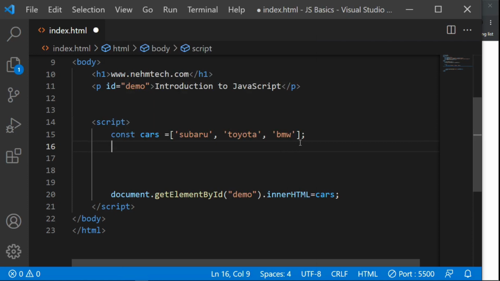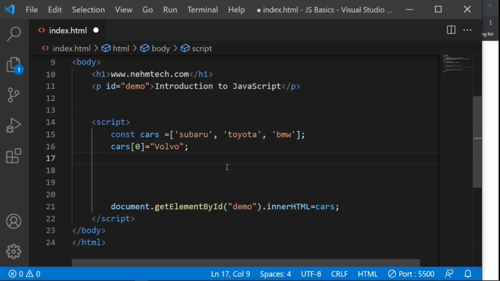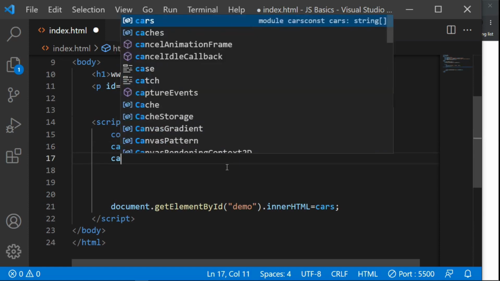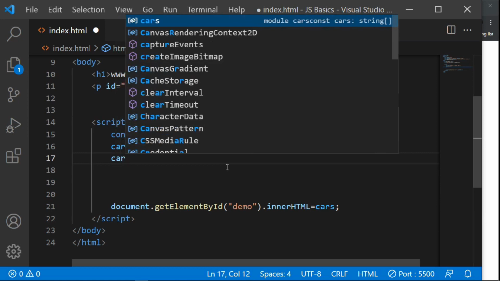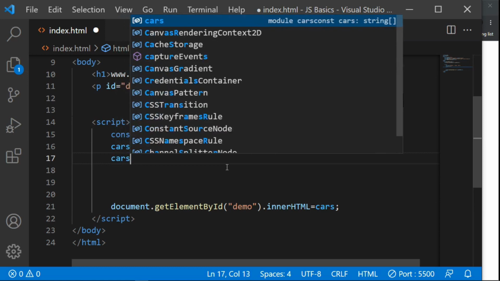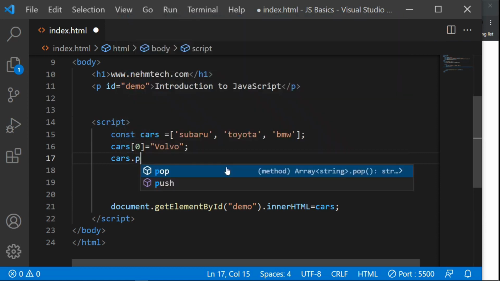And so guys, we can add an element here also with this const. Let me add a statement here and say cars dot push. We use this push to add an element.